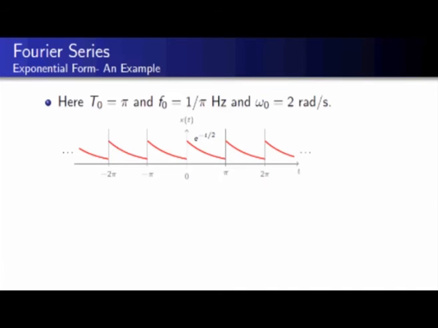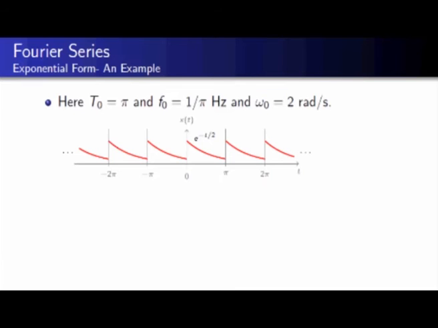where, as I said, t naught is pi seconds and f naught is 1 by t naught, so it is 1 by pi hertz, which is an irrational number, right? And pi is an ugly number, though we take it in high school as 22 by 7, it is not quite 22 by 7, it's some strange irrational number. So 1 by pi is also an irrational number. And omega naught, which is 2 pi f naught, turns out to be 2 radians per second here. So omega naught is quite nice, right?